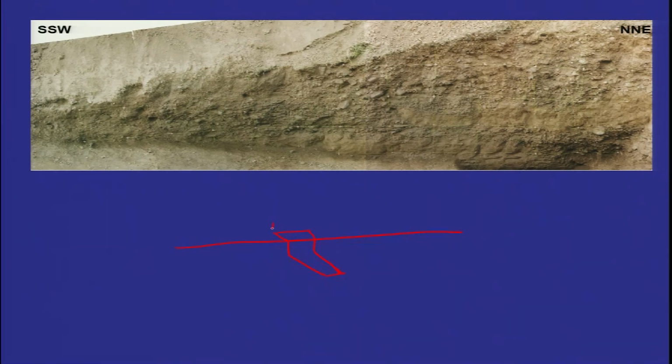So this distance was around 3.5 meters. So what we saw, let me explain here in this photograph. The trench wall which we saw clearly shows that there is a displacement of this layer. You can easily pick up this layer here. There is a sandy unit and this is a sandy unit. So it goes somewhere here like this. Okay, so you have a displacement of this unit.